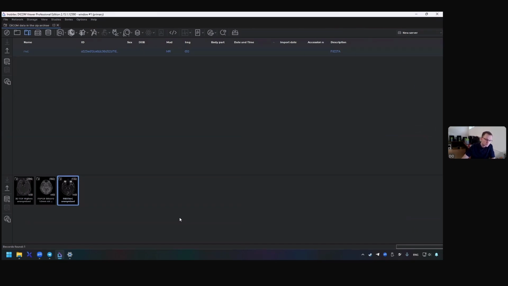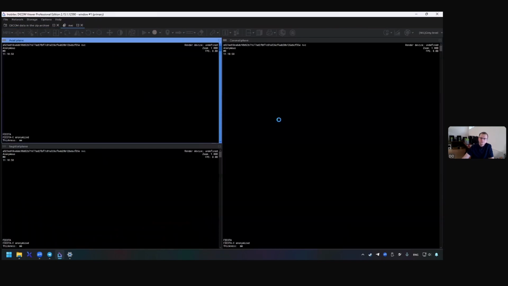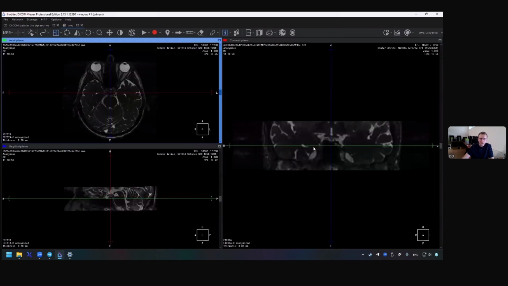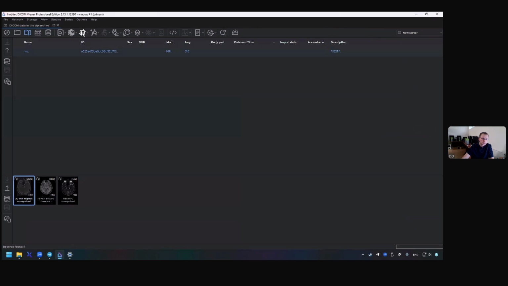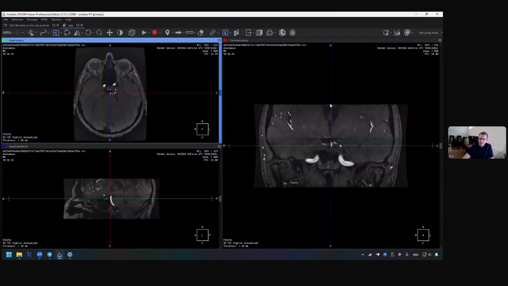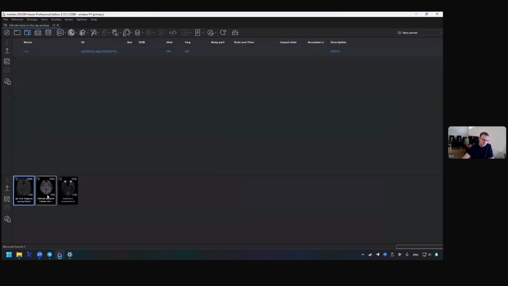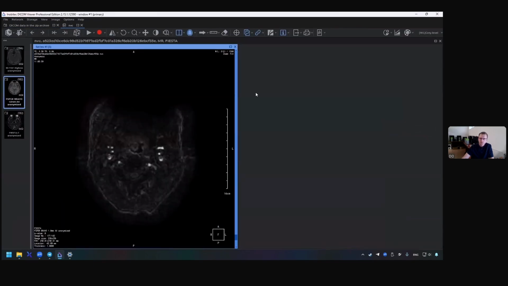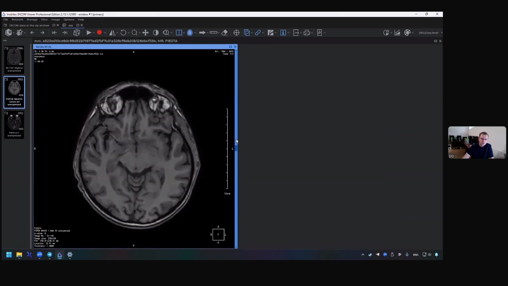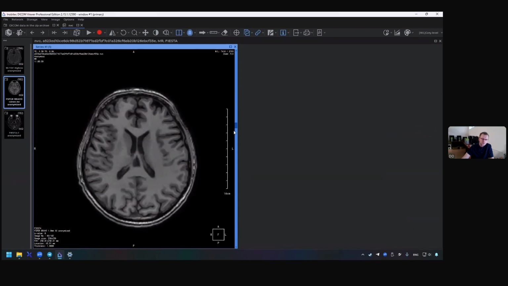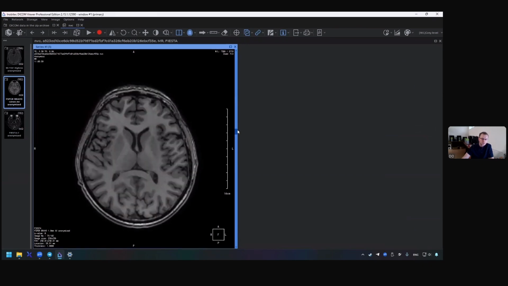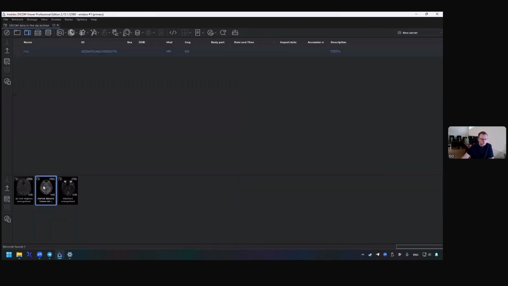And what series should we choose as a base for our reconstruction? Fiesta is limited in height, like time of flight series, and on time of flight series we don't have well visualized brain structures, so let it be the T1 gradient echo series, FSPGR. A very fast sequence, I like it very much. Okay, let it be the base.